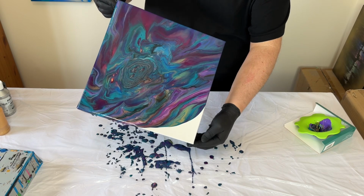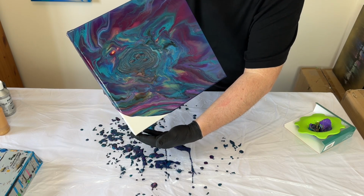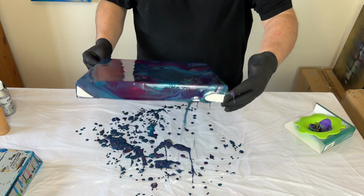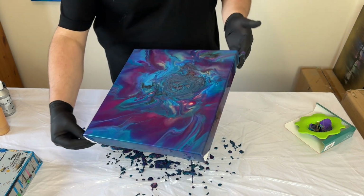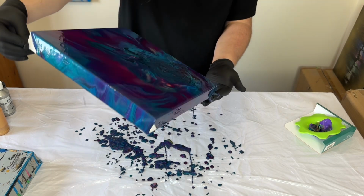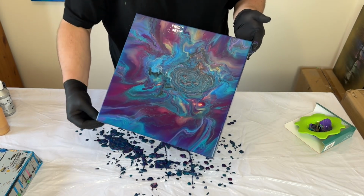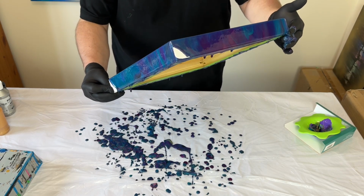And then I can have a real good look at the composition, decide what areas I want to keep and what areas I'm happy to push over the edges and down the sides. And I'm just really fascinated by how all those colours are working well together, and those patterns that the sink strainer has created. I'm just tweaking the composition, moving that centre bit back in to itself, and moving some of that paint more towards me.